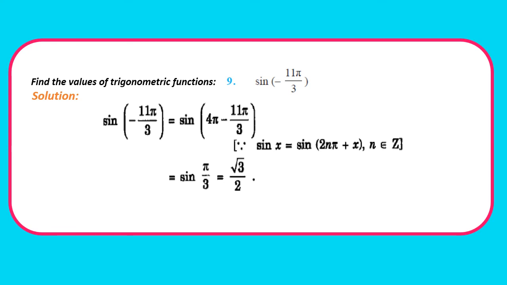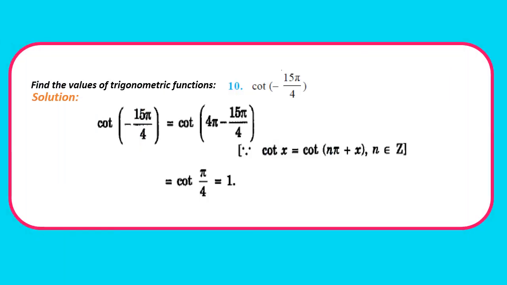that is sine pi by 3, and we have the value of sine pi by 3 equal to root 3 by 2. So don't get confused that if the angle is given to be negative, how come the value is positive? The sign only indicates the rotation of the ray. I have told you that if the sign is positive, it means it is moving in the anti-clockwise direction, and if the sign of the angle is negative, it means it is moving in the clockwise direction. So here the minus sign of 11 pi by 3 is only indicating that this angle is rotating clockwise. It doesn't mean that if the angle is negative, then the value of the trigonometric function has to be negative. Clear? So pause and note down the solution.